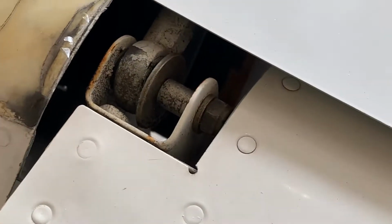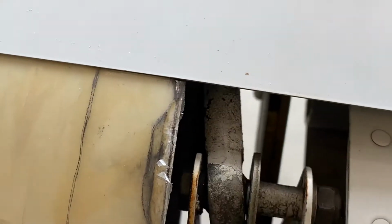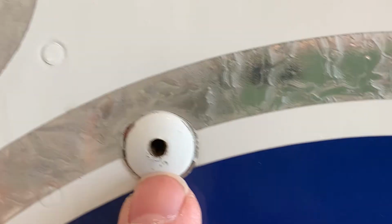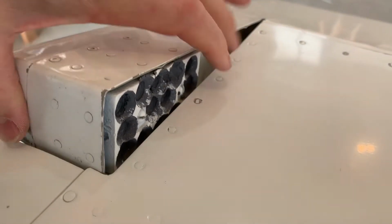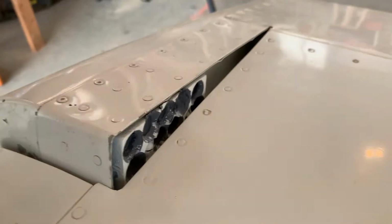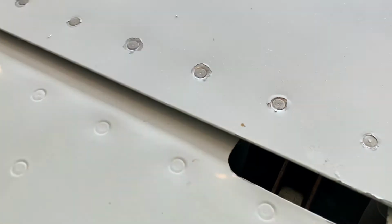This is also the time to check for any dirt or debris in the fuel. Each control surface connection and hinge on all control surfaces need to be checked prior to flight. Both static ports on the fuselage need to be checked to ensure they're clear. The elevator lead counterweights need to be checked to ensure that they are secure. I had one come loose one year and it was rubbing against the horizontal stabilizer, potentially causing an in-flight control surface jam, which could have been fatal.